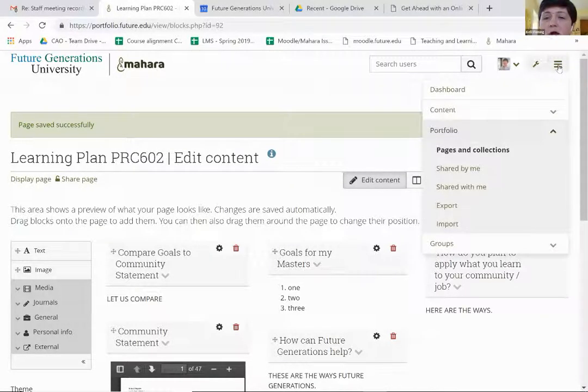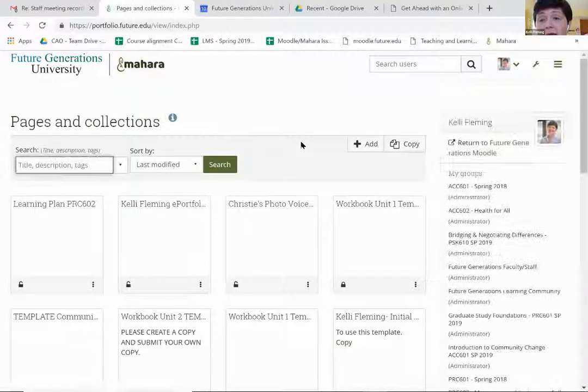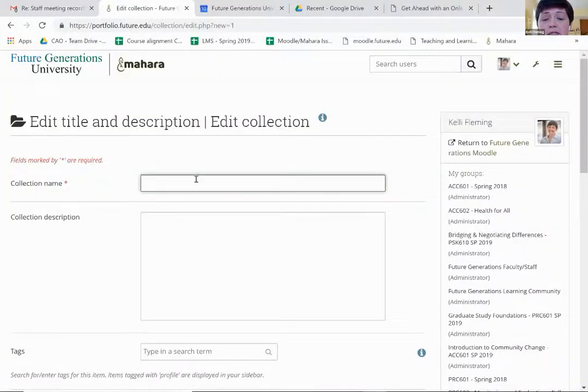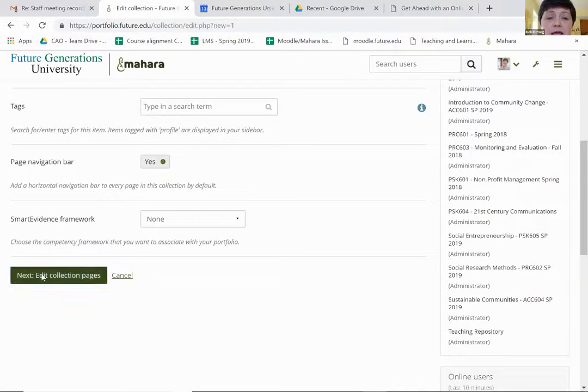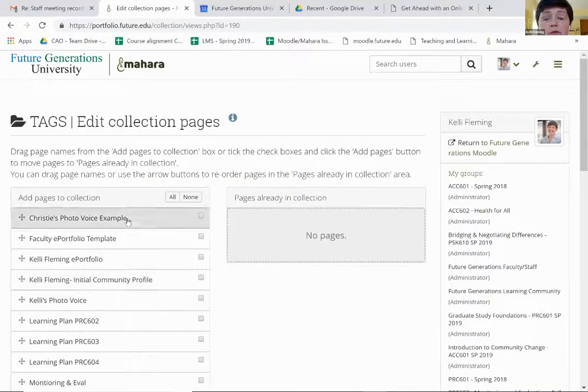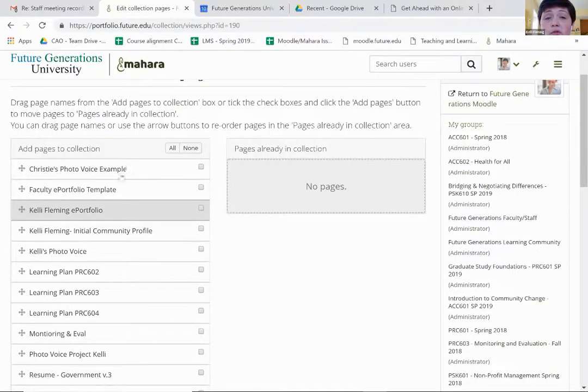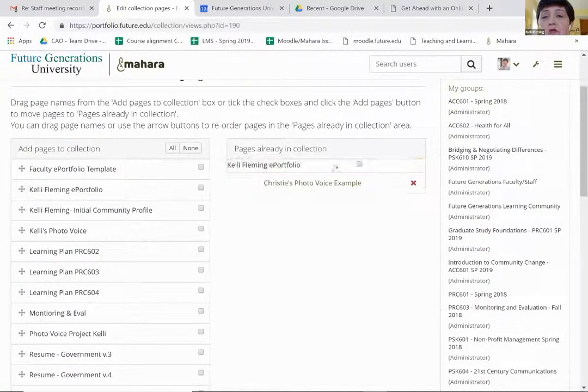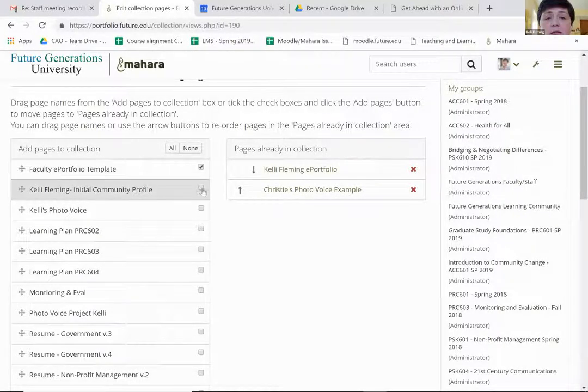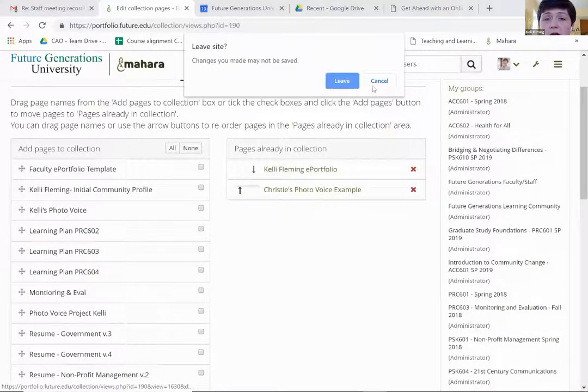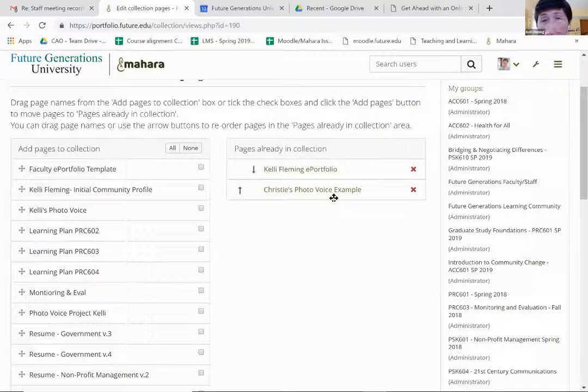So once you've tagged all the pages that you want to tag for this assignment, I would suggest that you create a collection. I'm calling this collection tags, which isn't a good name, so come up with a better name. Then edit the collection, and it will show you all of the pages in your ePortfolio, and all you have to do is drag and drop or select on the little select buttons. And then you can order it here even. It's good to have thought about all the other things first and then build your collection as the very last thing you do.